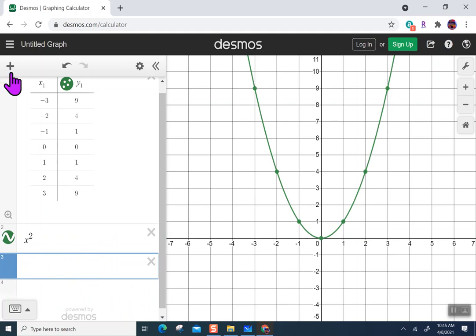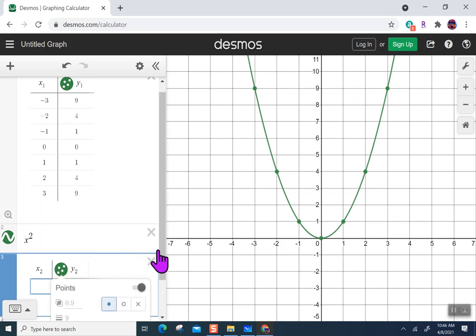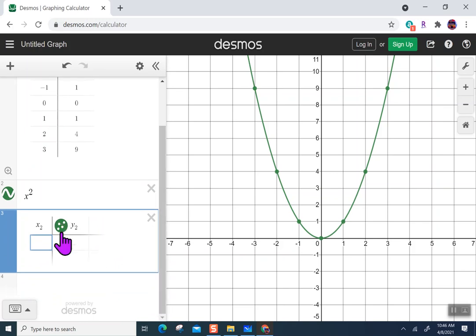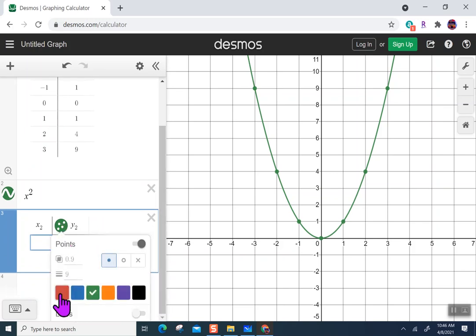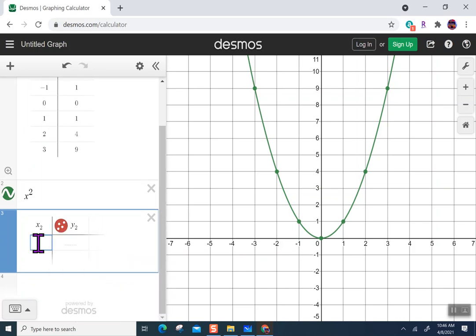Okay, now I'm ready for my second table. So my second table, which it's wanting to do green, but I'm going to change it to something other than green. So let's change these to red. Okay, here we go. By the way, all I did was I put my mouse on it, held my left mouse button, and it opened up the windows with the different colors and the lines.